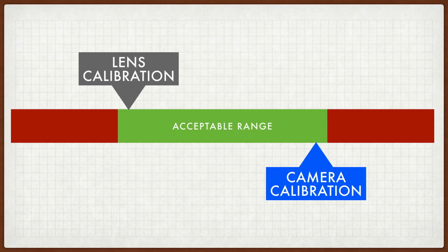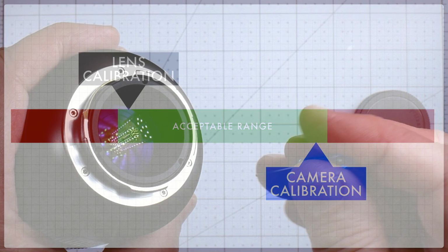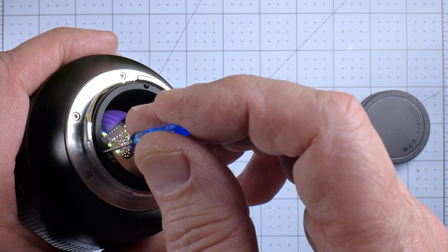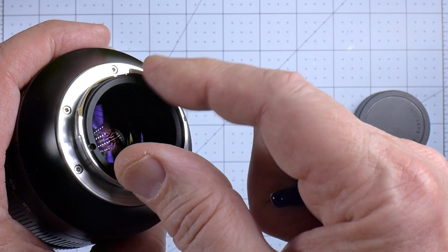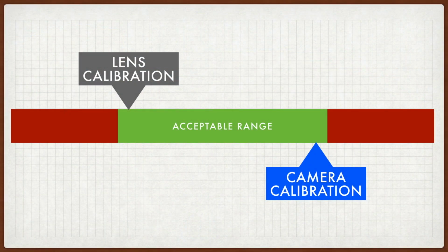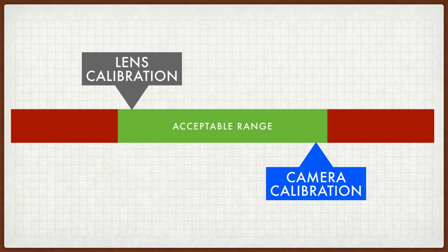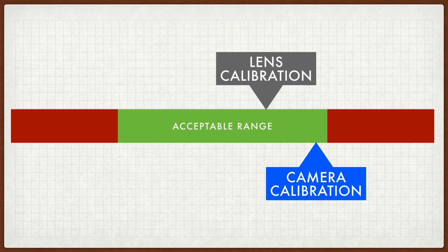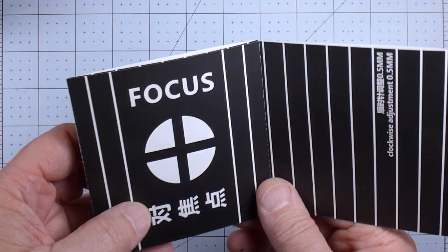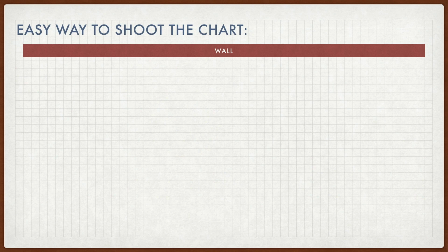I want to talk a bit about another 7Artisans signature feature that's not a quirk, it's something genuinely useful. They design their M-mount lenses so that if you have to, you can calibrate them yourself to match your specific camera's rangefinder. 7Artisans does calibrate these lenses, and every one I've had has been usable right out of the box. But if your camera happens to be at one end of the acceptable tolerance range, and your lens is at the other end, 7Artisans gives you a way to do something about it without having to send your lens to a technician. As I said, your lens probably will be fine, but I suggest you get out the chart that comes with it and take a test picture just to satisfy your curiosity.